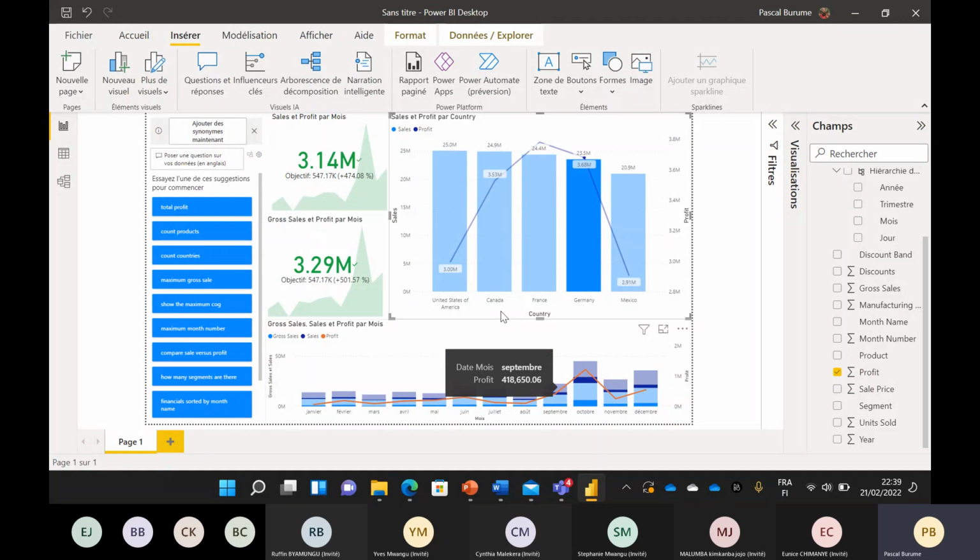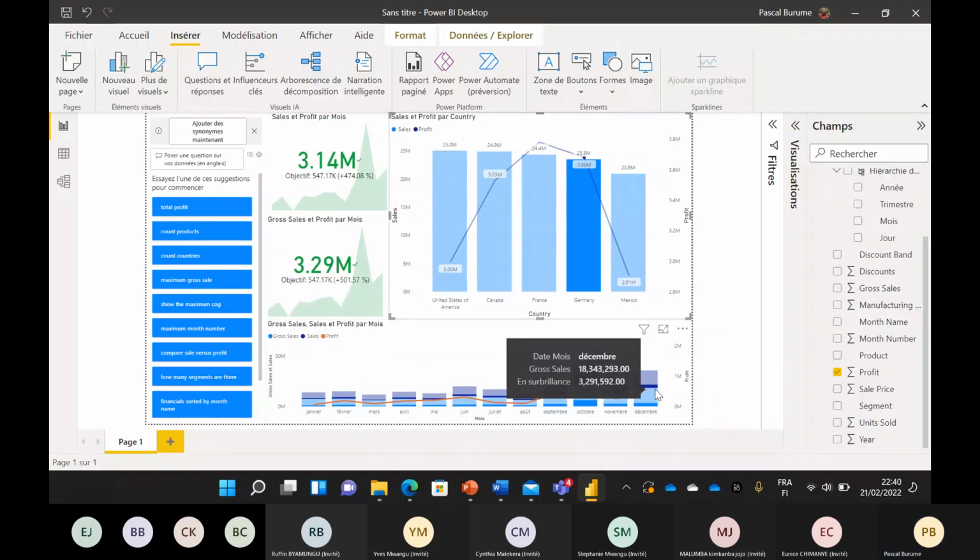And if you go on these cards, this is about last month for Germany, and you can see it's about 3,141,000 for the month of December.